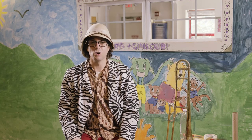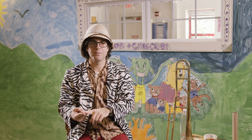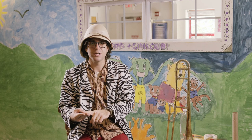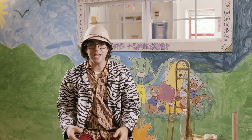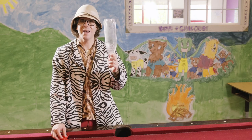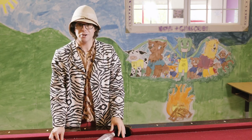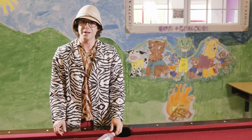Once again, you're going to need a pair of scissors, masking tape, a cardboard tube, construction paper, and an empty soda bottle. First up, grab your empty soda bottle and pair of scissors. Now be sure to have adult supervision during this section.